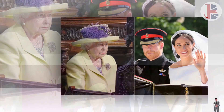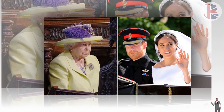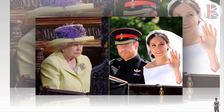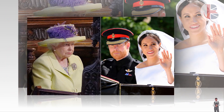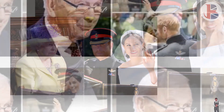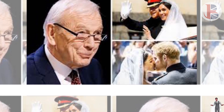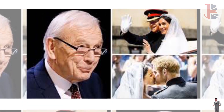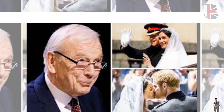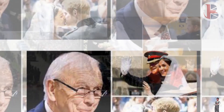'But when we look at the floriography of the bouquets, there's a similarity between all of them. All included Lily of the Valley which, in the language of flowers, is said to symbolize purity, sincerity and happiness, as well as Myrtle to represent love, luck and prosperity. Seasonality has impacted the flower choices too, with gardenias and freesia — both representing purity, innocence and gentleness — in Princess Diana's bouquet.'